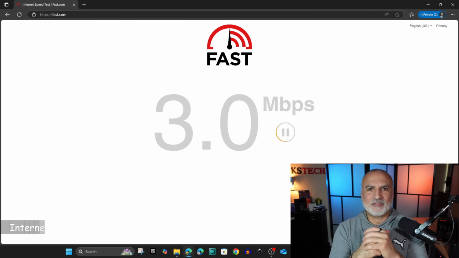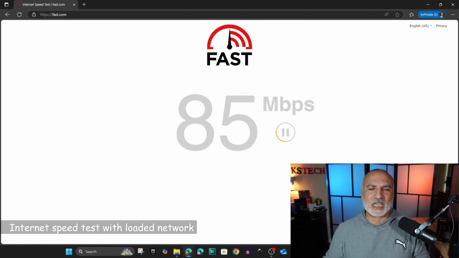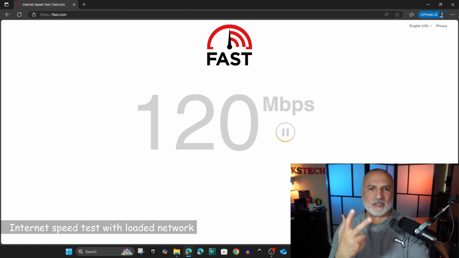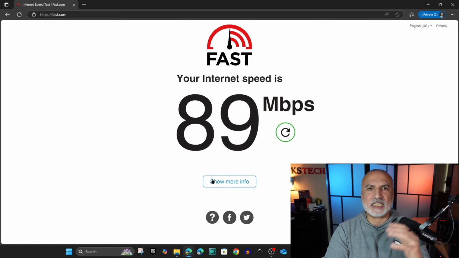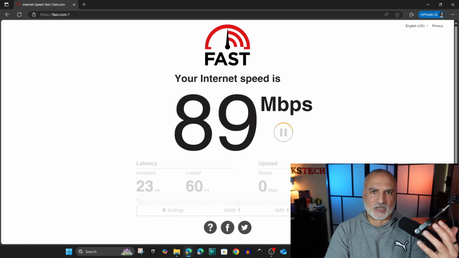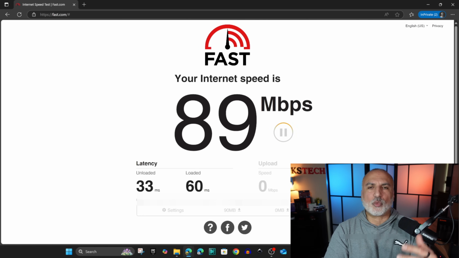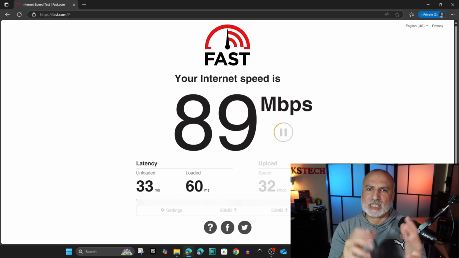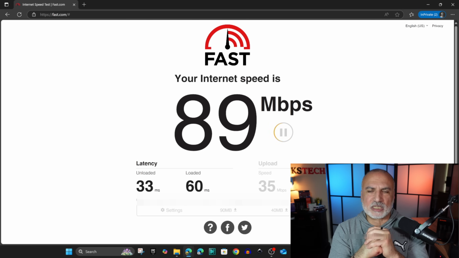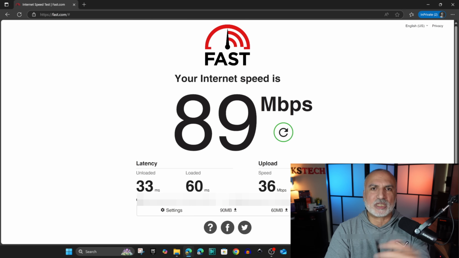The second internet speed test I'm doing is by loading my network with 3 TVs playing 4K movies and 1 PC downloading a very large file that is 60 gigabytes. And here the router speed was of course affected, so it was giving around 1/6 of my internet download speed, and it was giving 2/3 of the upload speed. And despite this, I don't find that this result is bad, because I was still getting very good internet speed despite all these devices working on the network.